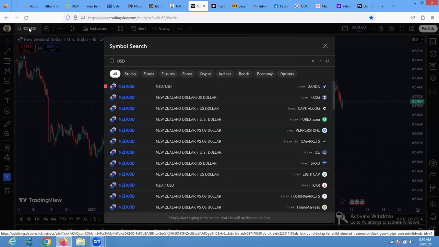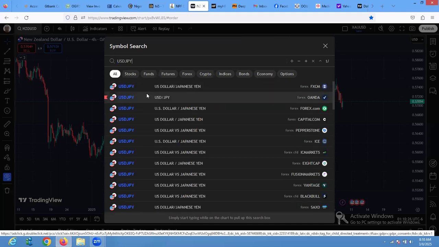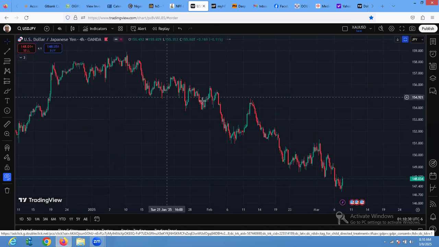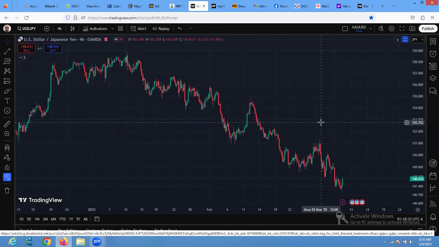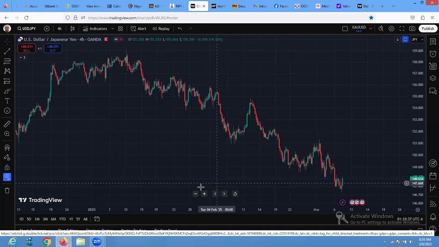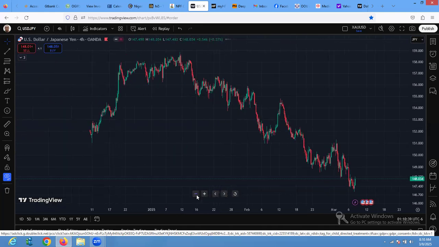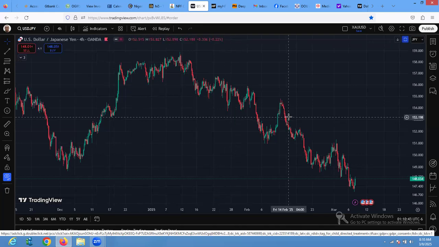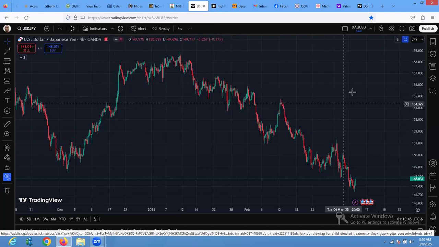On USD JPY, so I'm still holding on to that and waiting for what this is still a very messy market for me. So yeah, it has broken this bottom now. I'm still waiting for that bigger correction. So let's wait for it.